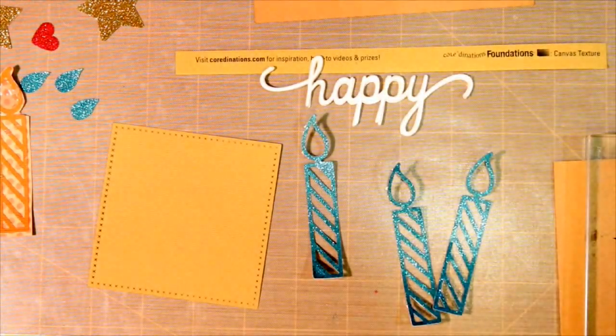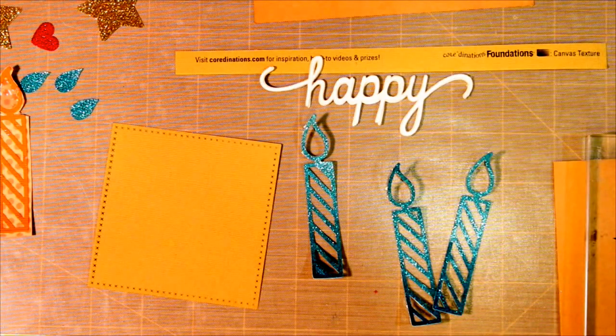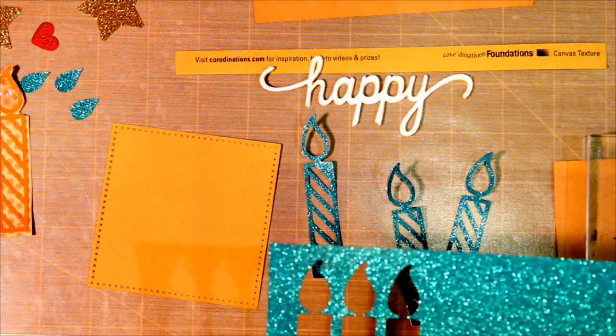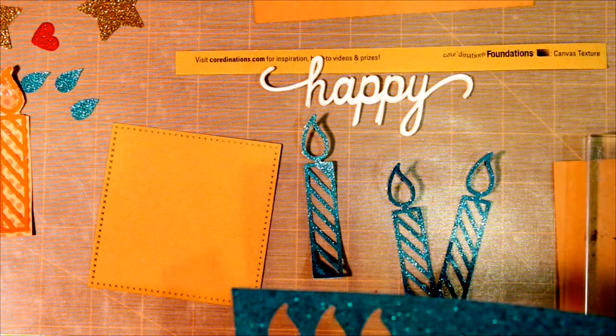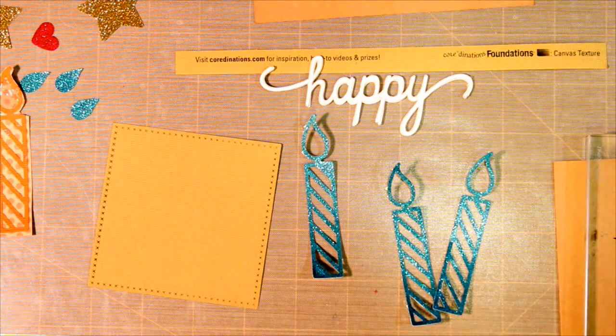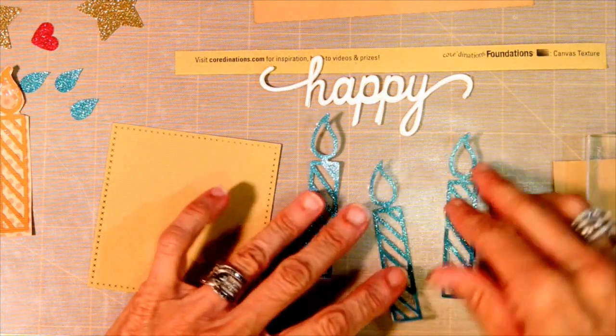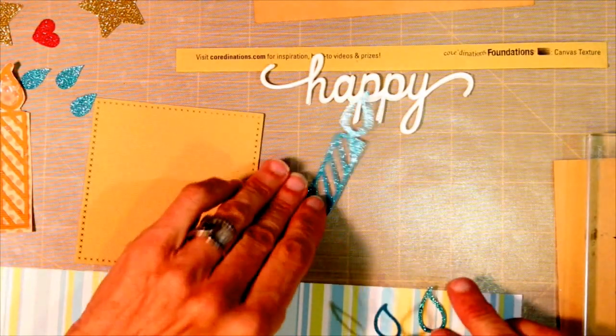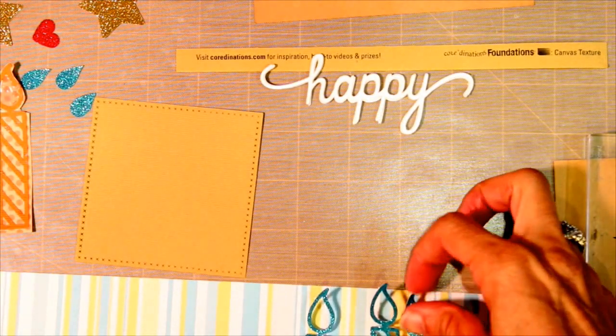the Silhouette store, and I thought I could make a positive and a negative from each of these cuts. So I'm going to cut this and make that one version of the card, and then the other version I'm going to put these candles, I'm going to glue them down on this paper and then cut them out.